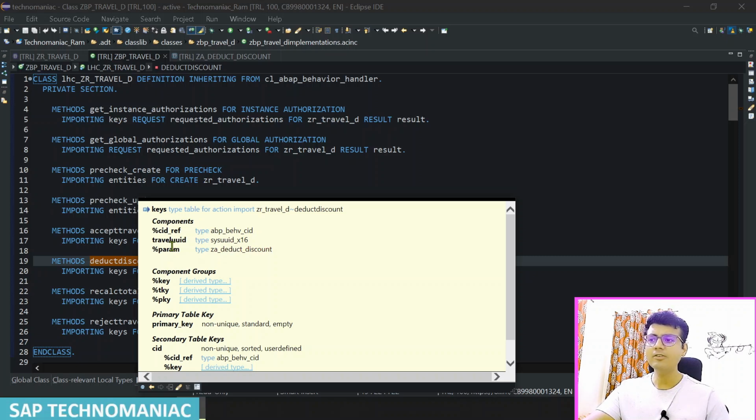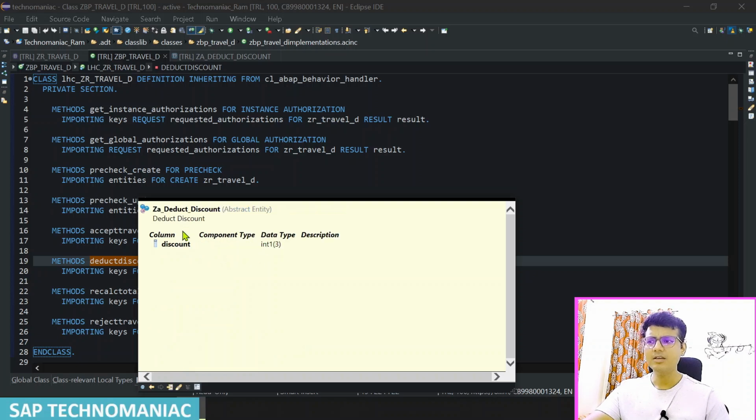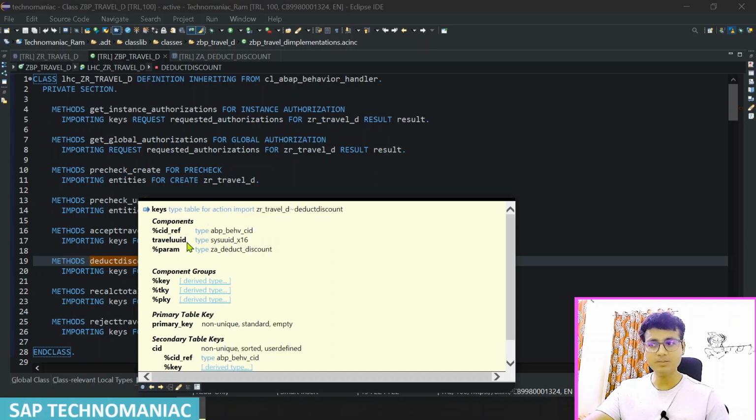And we have the parameter. This parameter will contain all the fields whichever you have defined as part of the parameter. In our case, we have defined one abstract entity. If you open this abstract entity, it has only one field as of now, that is called discount. So we can read this particular discount field now.